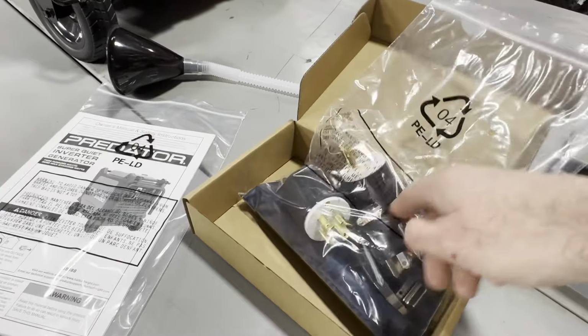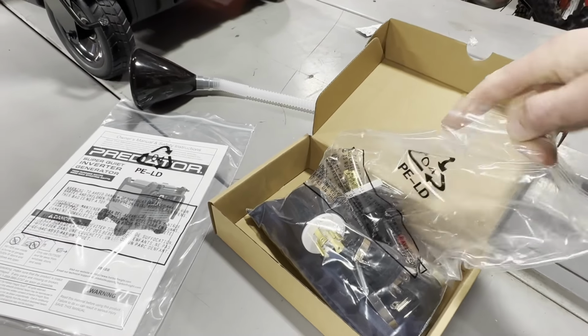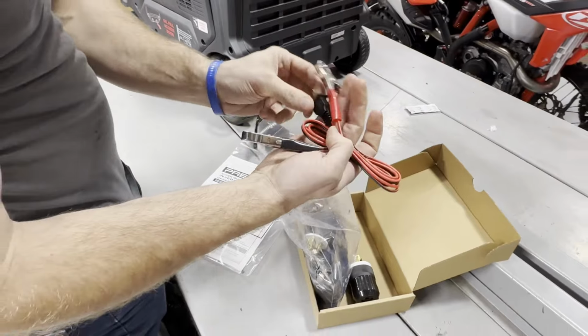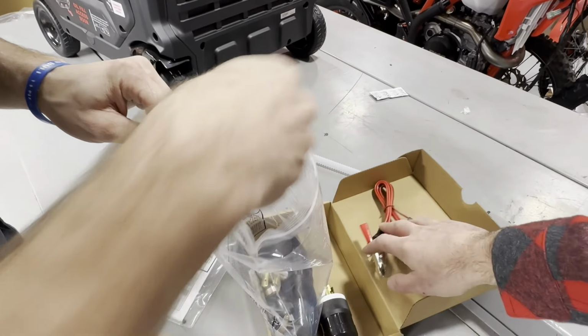So I know you can charge a regular 12-volt battery in the right mode on this. So they give you... Really? I think there's jumper cables in there. I wouldn't say jumper cables, more like a charging cord. Yeah. Oh yeah, this must be 12 volt out. Definitely shouldn't say jumper, but that's to charge your battery.